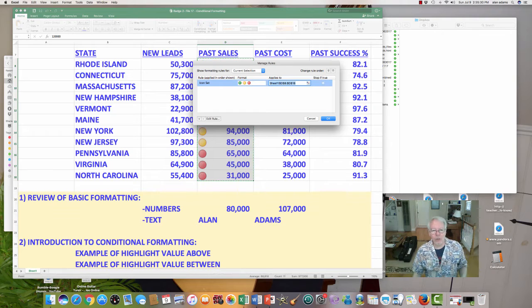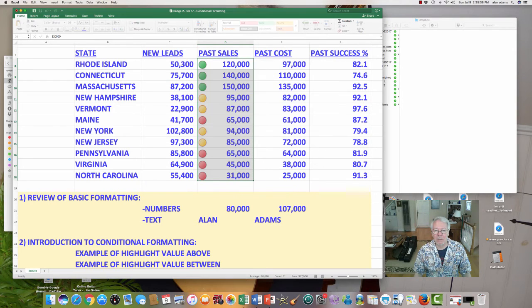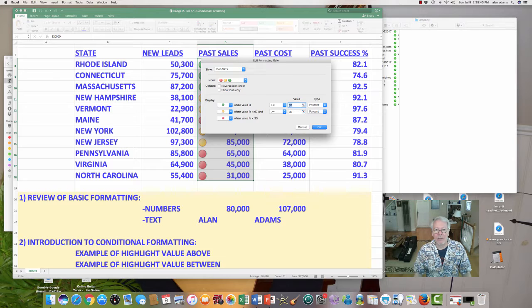So I want you to look down here in that little drop down, Manage Rules, where it says Edit Rule. I'm going to left click on Edit Rule. There it is. There's the magic, ladies and gentlemen. Now, in the bottom half of this little window, it says Display. And this is where you control where that green, yellow, or red light happens. You can use any icons you want. I just happen to pick those.